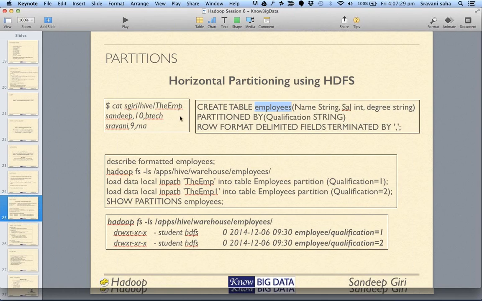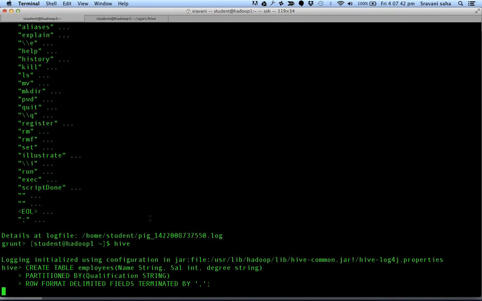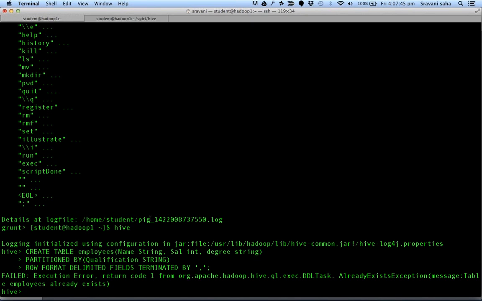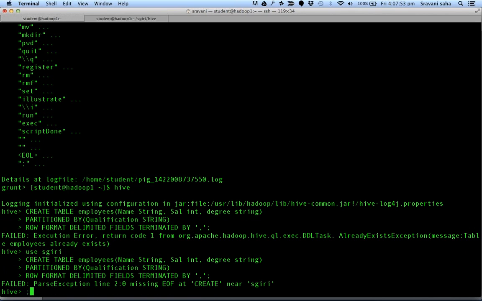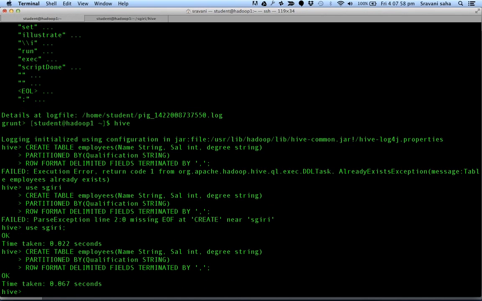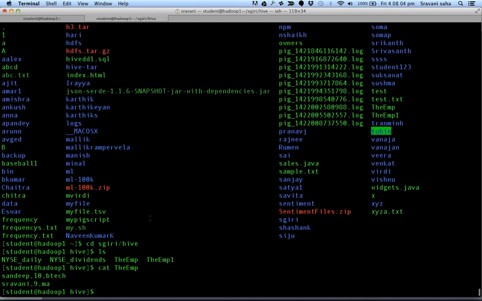In Hive, we created an employees table for this data, and then we loaded that data. We can actually load this data multiple times into our table. I use Giri, and then I created a table. Create table, I specify these three columns, and my data is separated by comma.